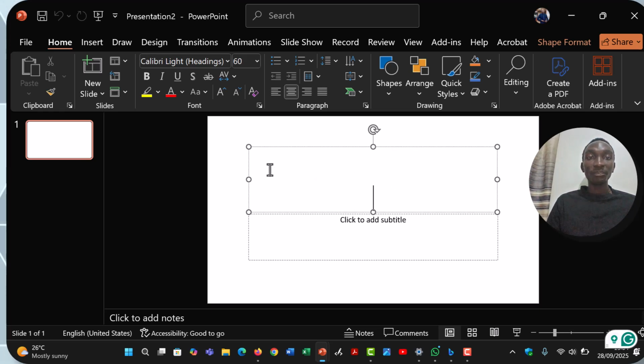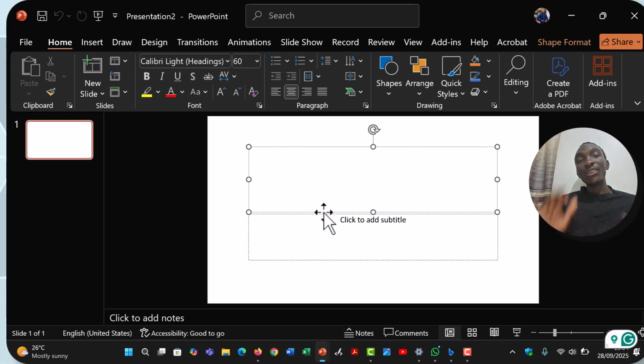So you just add your information here, 2 to 3 statements on each slide for clear projection. Normally these slides are projected on a big screen for everyone to view.